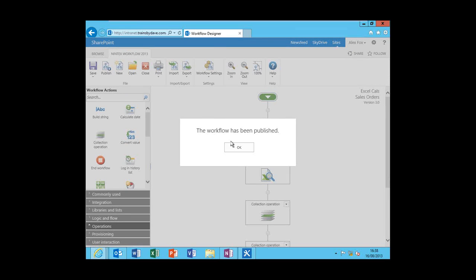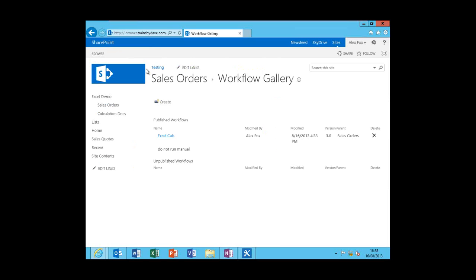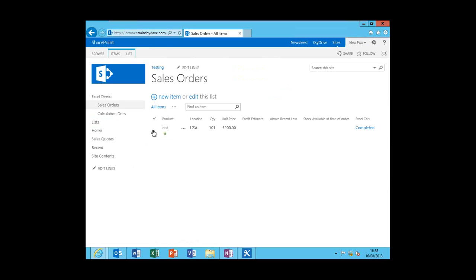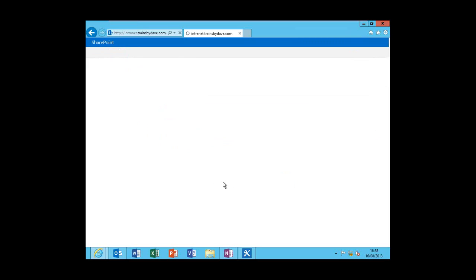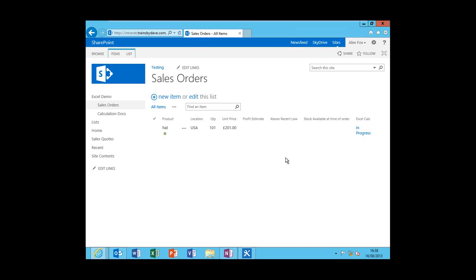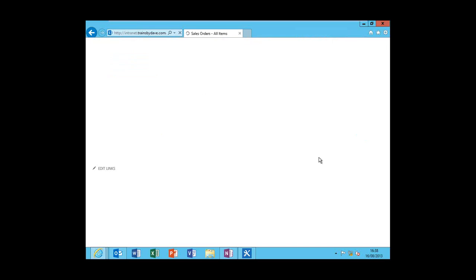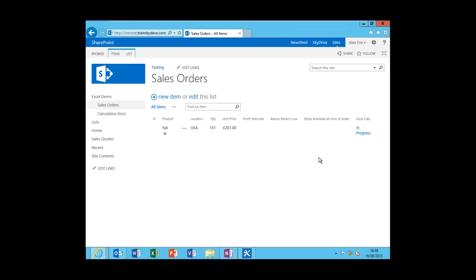So I'm going to drop back out of there, and I'm going to just try it once more. So I just want to see that working. There shouldn't be any big surprises. So if I make again a small change, so maybe if I just update the unit price to 201. The first time the workflow runs after publishing the changes, it's always a little bit sluggish. Basically what's happening behind the scenes is the workflow is being compiled. So I'm just going to refresh a couple of times, and it's completed, and it says 2,100 and accepted.